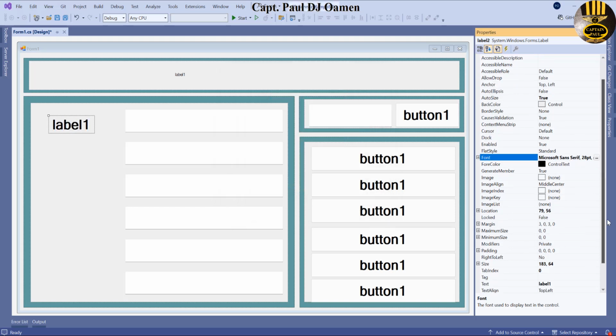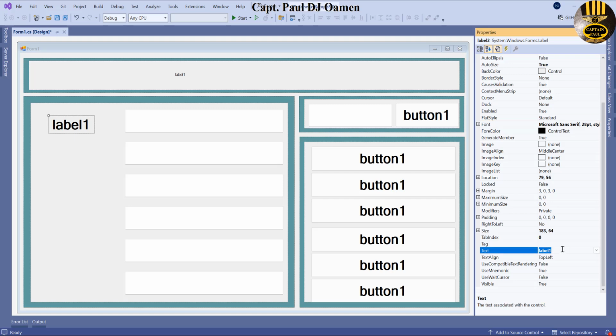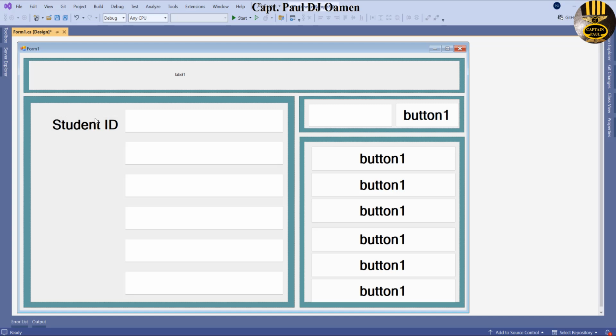And change the text of that to maybe students. Let's say student ID. It's good. So let's copy it. Hold on to the control, click and drag.